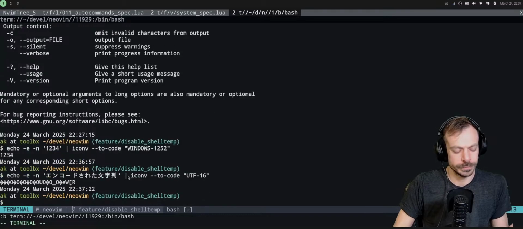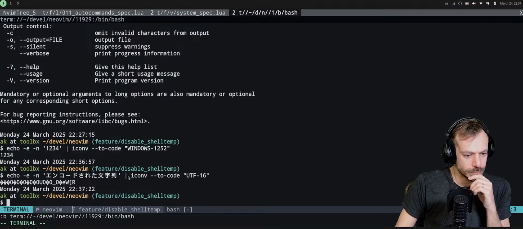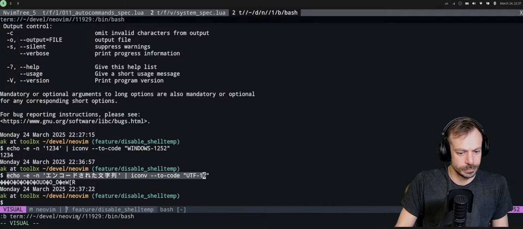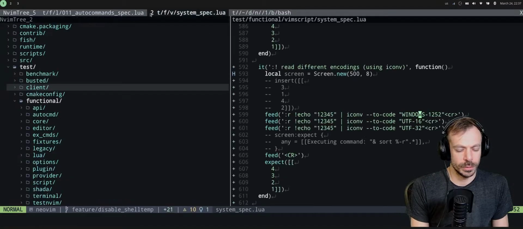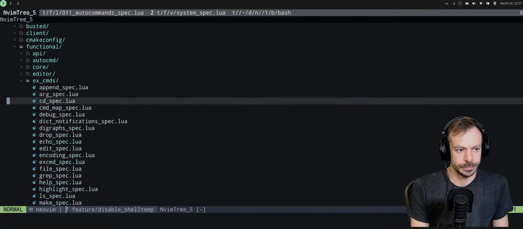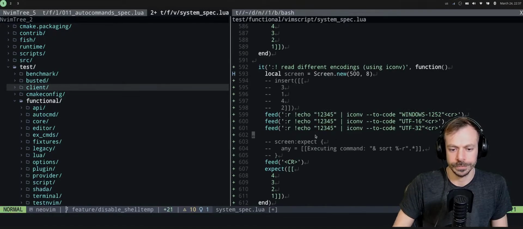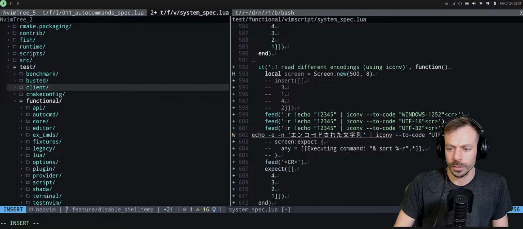UTF-16. So this one works, right? So this could be used here. Print return feed.